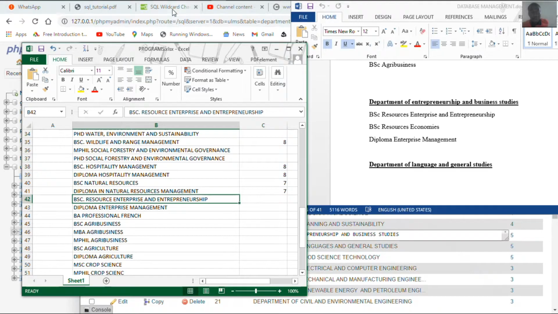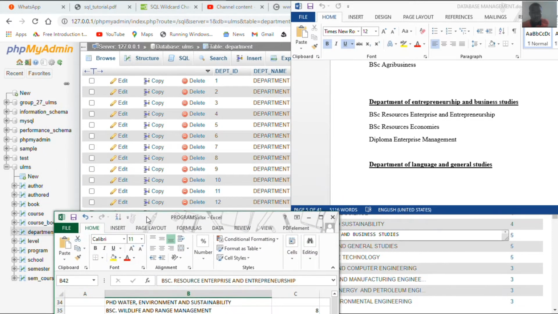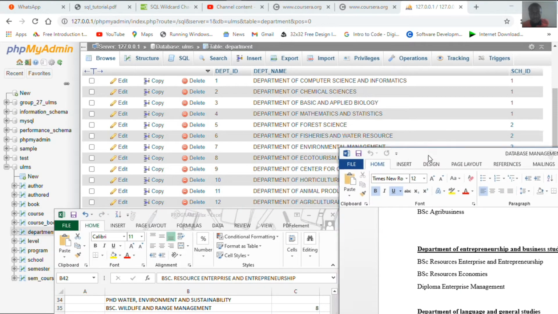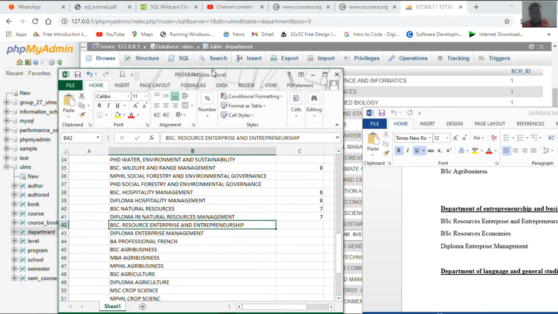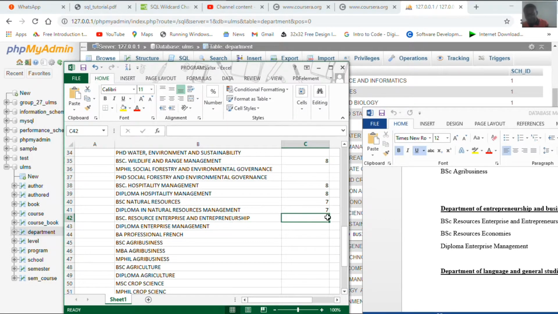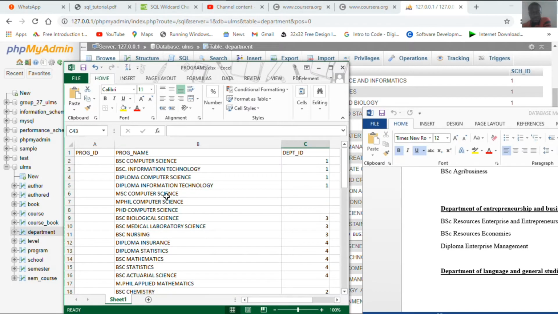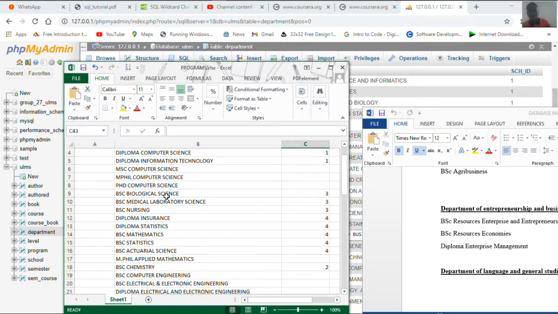And the ID was 15. So I'll enter 15 here. So we will do this for all the programs.